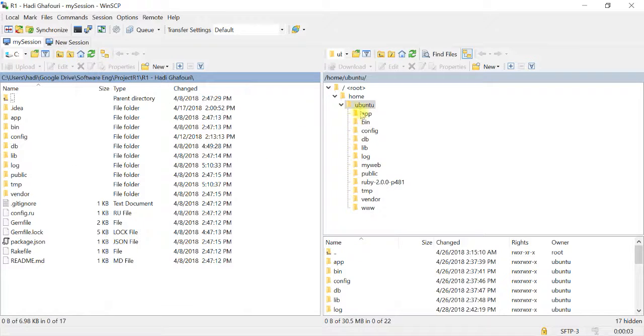Okay, this is the Ubuntu, or somehow the root folder of your instance, and this is my application, the Ruby application that is based on Ruby on Rails. So whatever I drag and drop to this site, I will upload in my instance immediately. So easy, just drag and drop whatever you have in your application. I already did that, so I don't need to do it again.